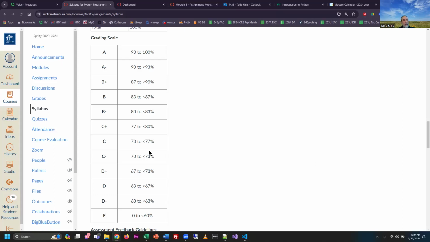The one thing you should know about the grading system, and we have the same policy down at Gateway and Racine, is that you need to get a C or better in order for this class to count towards a degree program, right? So if you get a C minus and this course is required in your program, you're going to be in the situation where you're retaking the course, right? I don't want to see that happen to anybody. So try to come each week, try to keep up with everything and try to get everything in on time and correct. And you will easily reach that grade. That won't be a problem.